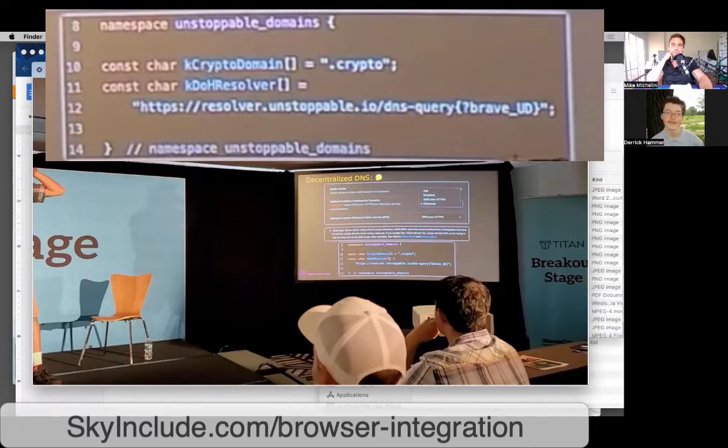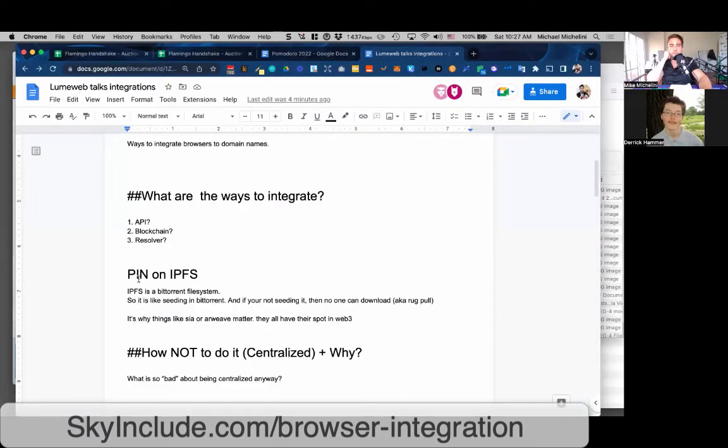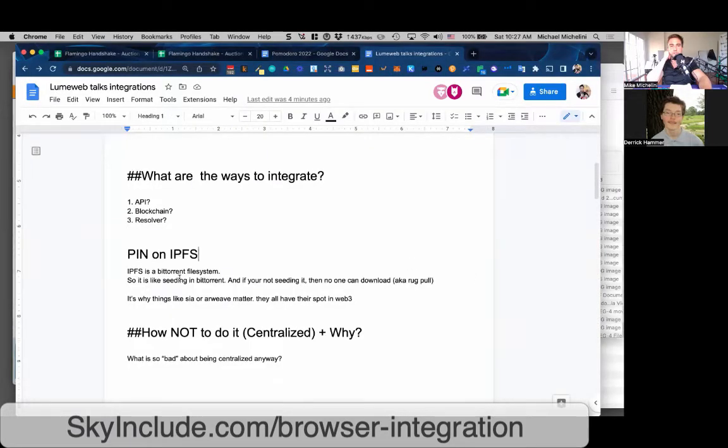I can tell you that I, as in LoomWeb, have tried working with Unstoppable Domains as a project. I wanted to have them as part of Loom, and I wanted to cooperate with them. Let's just say that they were dragging their feet, and I did not do it mainly because they were only supporting IPFS. And you know why? It's because Protocol Labs is bankrolling them.